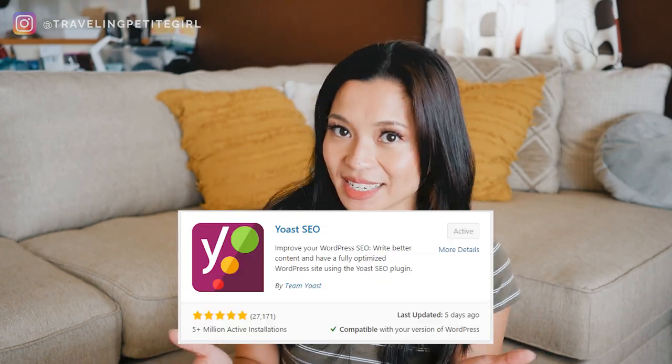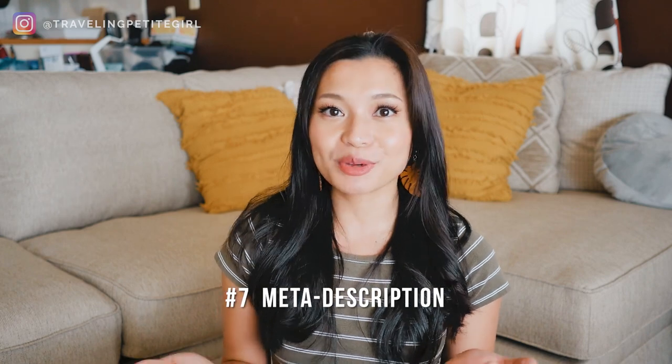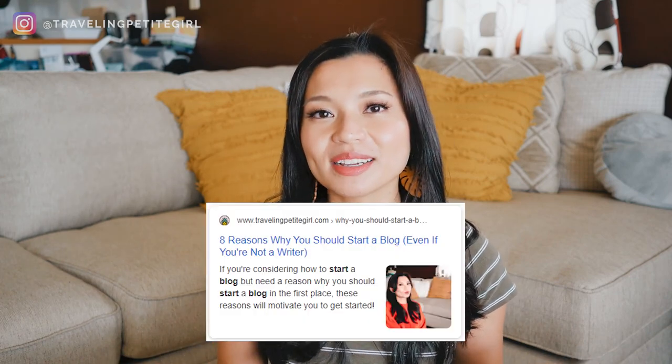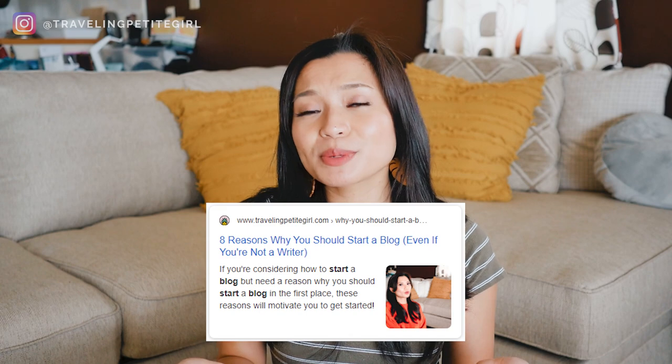If you have a self-hosted WordPress site, download the Yoast SEO plugin so you can edit the meta description of your blog post. A meta description is a one-to-two sentence snippet that shows up right below the title of your blog post when people see it on Google. If your introduction is long or your keywords don't appear within the first one to two sentences, edit the meta description to describe what your post is about using your keywords. The Yoast SEO plugin shows a preview and tells you if your meta description or title is too long or too short — it has a lot of amazing uses to make your website SEO-friendly.